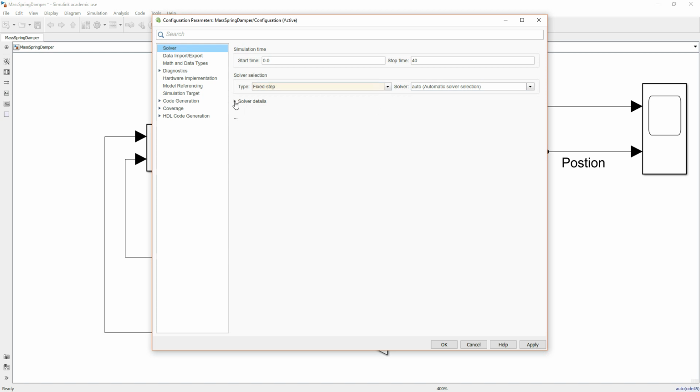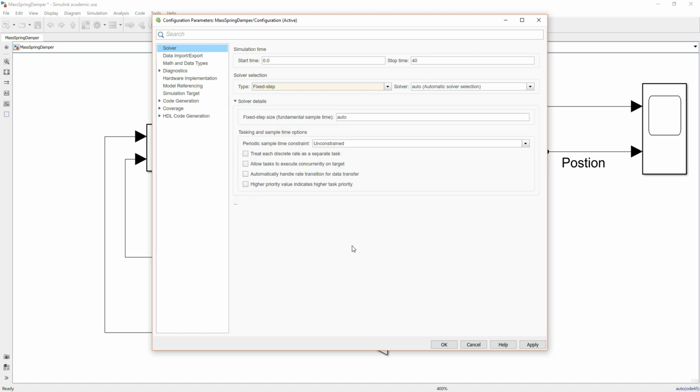Now the solver details. This is quite interesting, right? Because it's set to auto, it will define itself to a minimal division of the finished time step. So typically, if I remember rightly, it's I think 1,000th of a second. That's normally the auto selection method. You can in particular set that. It depends again exactly what you're solving, but if you're needing to do verification, you will need to set that. You will need to say exactly what it will be. So let's just bring it down. Let's just choose Euler.